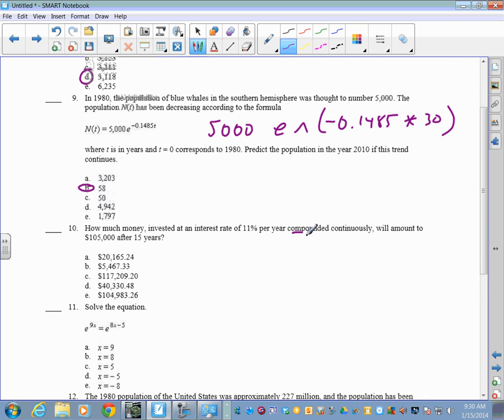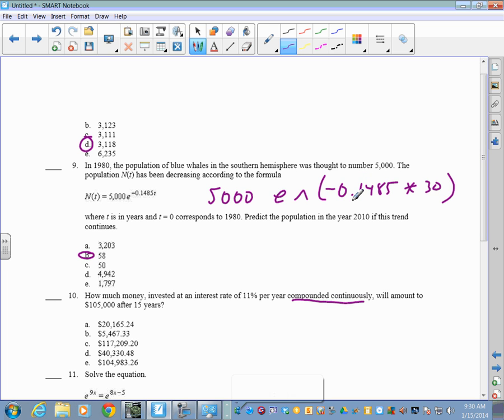What equation do we use for compounded continuously? How did you do number 9? Did you put in parentheses negative 0.1485 times 30? Let me take a look. What would come up with the equation for compounded continuously? Oh no, you only do one set of parentheses and one times sign.